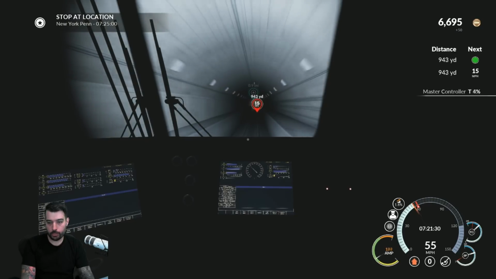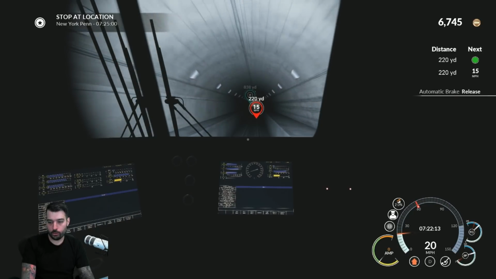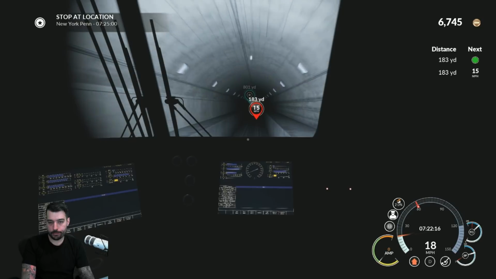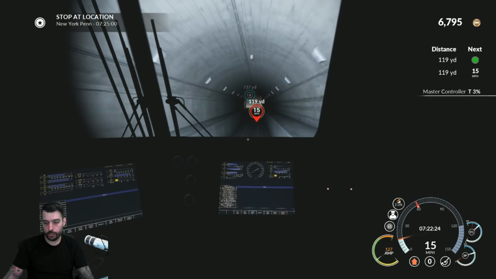We'll be going uphill towards the platform, but we also got to get down to 15 miles per hour too. Again, just in minimum application right now, you can see how much this actually brakes, so we don't want to brake too soon. 2% incline right now. It's almost braking itself. Let's go ahead and get down. I don't want to get too close. Good job there. 15 miles per hour. We are at 15 miles per hour now.